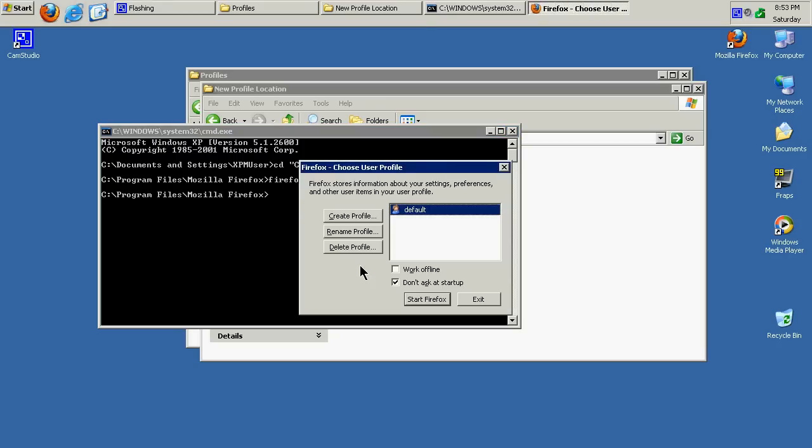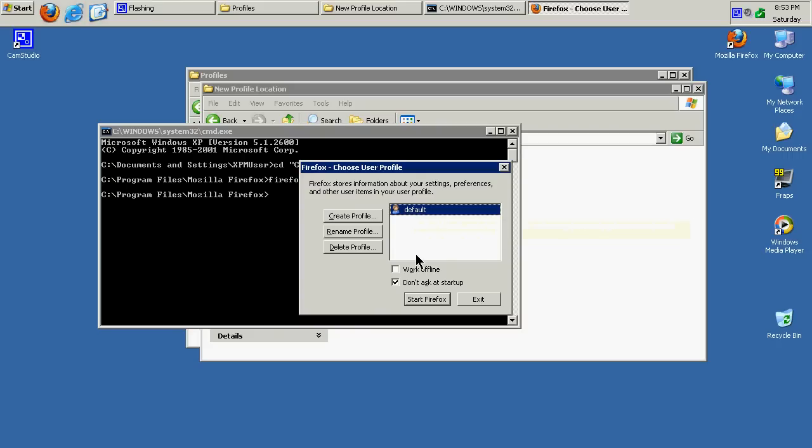After you do that, if you didn't do anything with your Firefox profiles, you should just see a default here. In fact, if you hover your cursor over the default profile, it'll actually tell you where the profile is located, and as you can tell, that path matches where we found our profile.